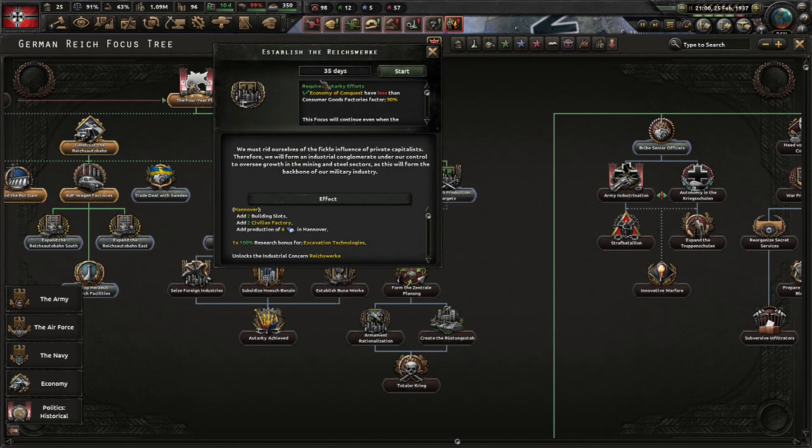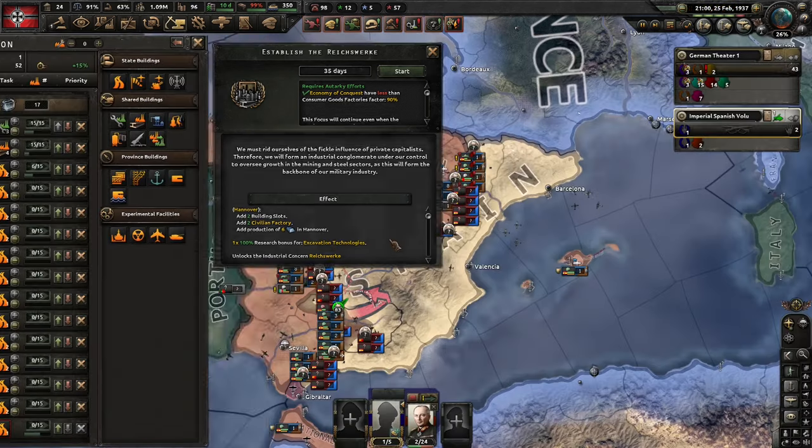Or to get more civvies, establish a Reichsfachem. Most rid ourselves of the fickle influence of private capitalists. Therefore, we'll form an industrial conglomerate under our control to oversee growth in the mining and steel sectors, as well as form the backbone of our military industry.